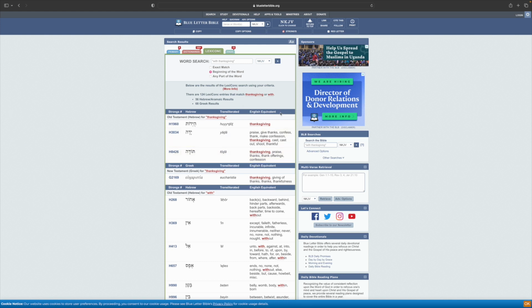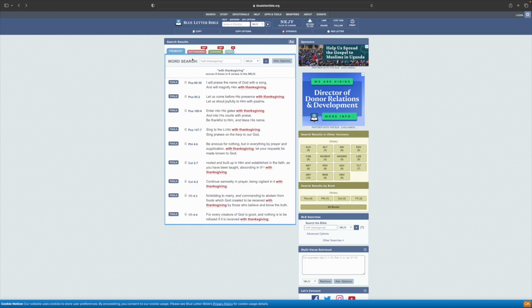Now, they say English equivalent these days because the site does update a lot. But when I started doing this about a year or so ago, it said English derivatives. And that's just the way it's stuck in my head. That's why I made the script that way. But right here are all the words I'm going to write down, because in English, when we think Thanksgiving, we think the words Thanksgiving, praise, thanks, thank offerings, and confession. Confession is kind of throwing me, but that's a really cool thing, because if I cross-reference these verses, I might find in one of these verses how it's being used as a confession.